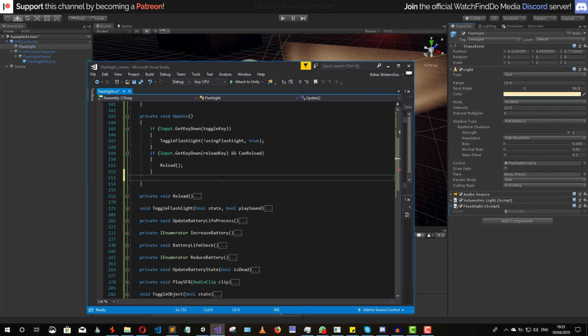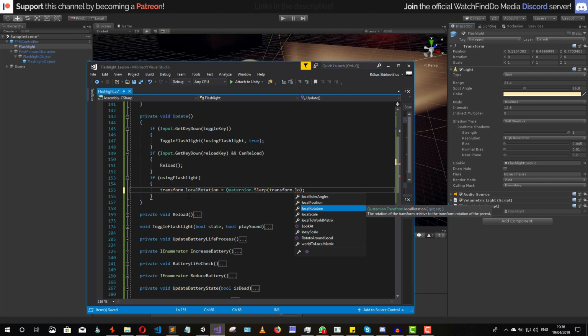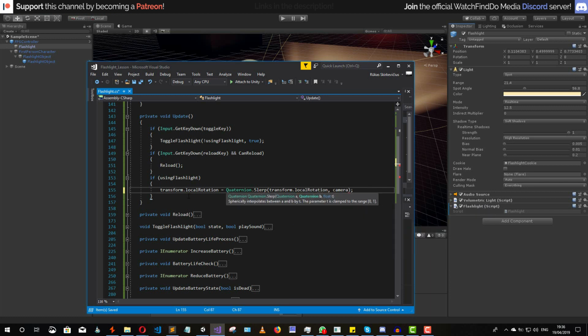Inside of the update method, we are going to do an if statement, and we are going to check if we are currently using the flashlight. Then we're going to say that the transform.localRotation is going to be equal to Quaternion.Slerp, and we are going to do a Slerp between transform.localRotation and camera.transform.localRotation.